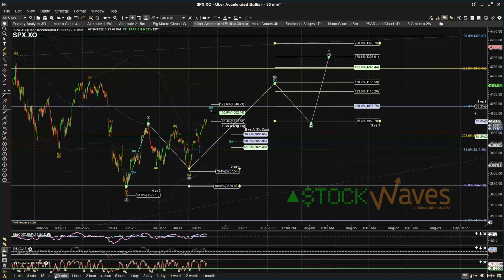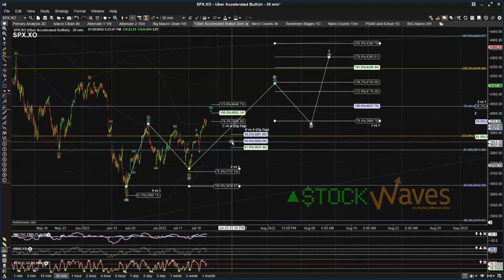But the important takeaway, I think, at the moment is that we don't have 5 waves up off the low. We're tracking a pattern to get 5 waves up for that wave 1 of our larger 5th wave. But that is a choppy pattern as a diagonal, and it started off corrective in nature. While this looks like it might be at risk of being an A, B, and a C wave off the low that could be setting up a more bearish move down, I don't think we really have to worry about that yet, because the way the subwaves are actually dividing fits more perfectly in this diagonal structure.